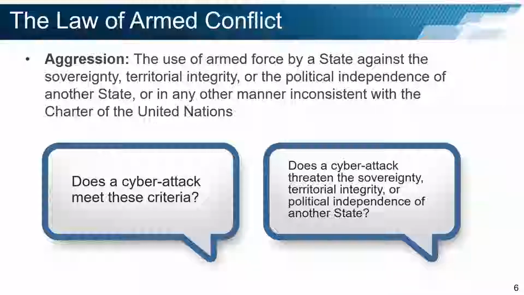Aggression. Aggression is defined as the use of force by a state against the sovereignty, territorial integrity, or the political independence of another state, or in any other manner inconsistent with the Charter of the United Nations. The Charter of the United Nations does not really define what armed force means. This is something we typically have to try to determine on our own.